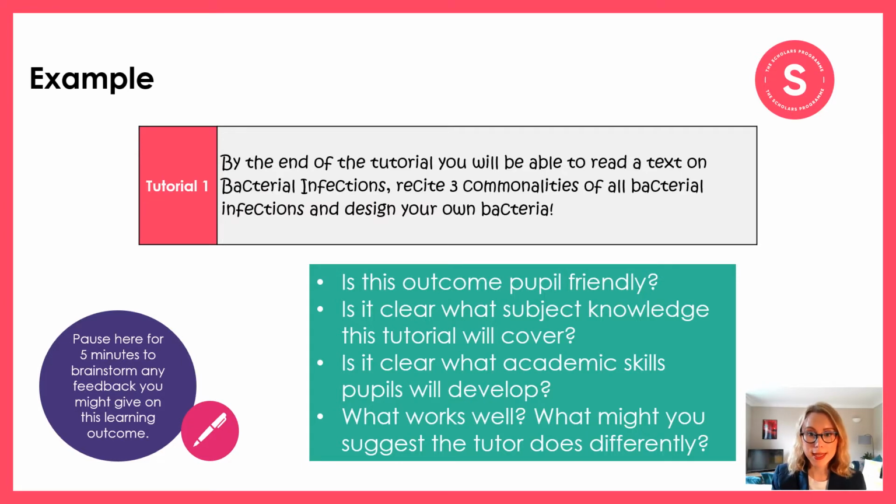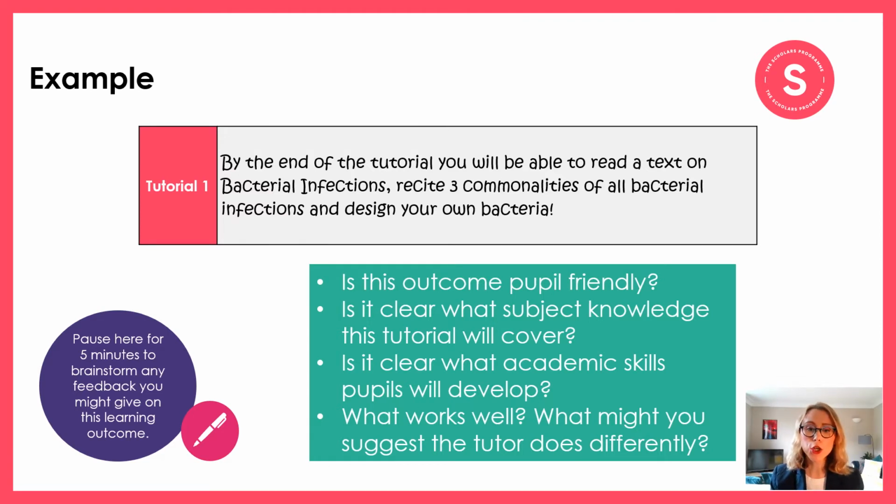Another important thing to consider is how to phrase your learning outcomes so that they are as pupil friendly as possible. This ensures that the learning outcomes are useful for both yourself and your pupils. It's really important that your pupils can understand and access what it is that they are aiming toward in order to get the most from these learning outcomes.